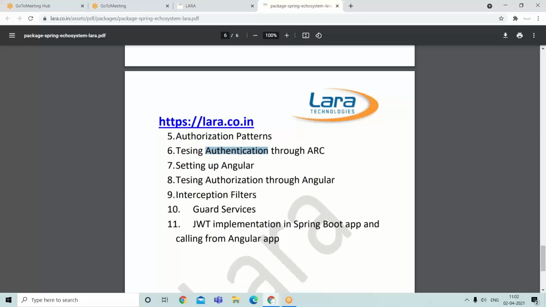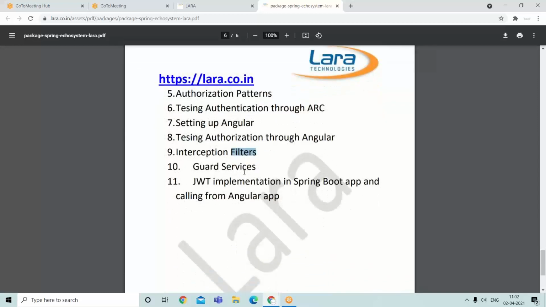How we can authenticate by using Advanced REST Client. Same authentication, checking through Angular. Authorization through Angular. Intercepting filters in Angular. Guard services in the backend.